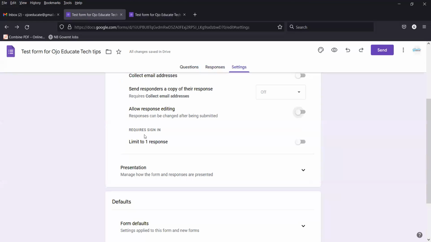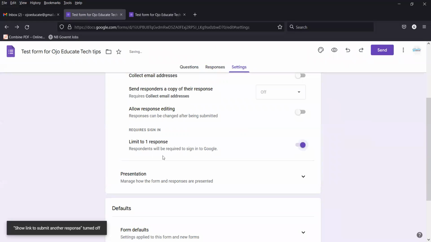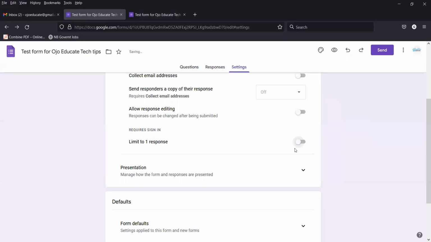Limit to 1 response: if you turn this on, it means every individual that will respond to this form or survey will have to sign in with their Gmail, so it's no longer going to be anonymous. And if you want to make your form anonymous, you have to turn this off.